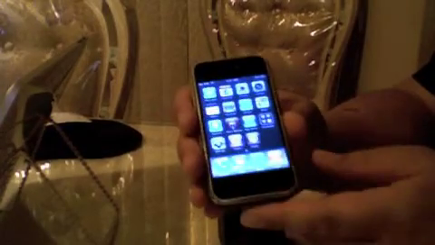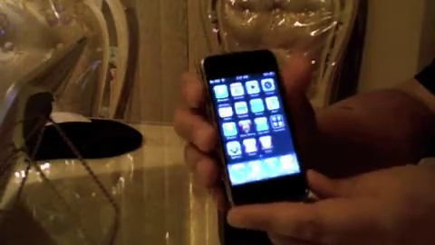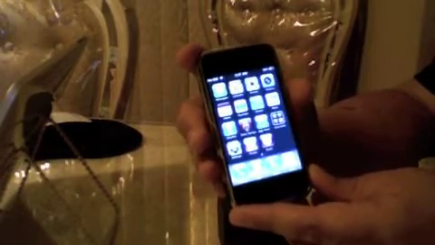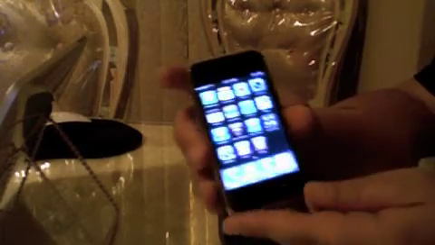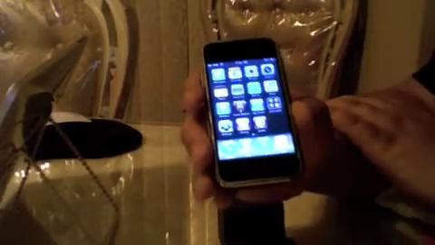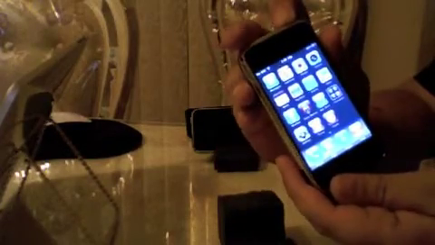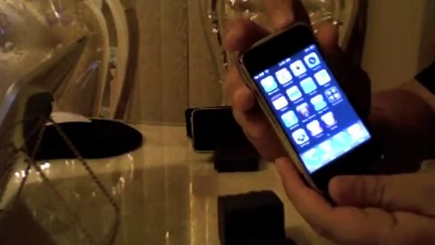The only internet service you could get was the Edge network. It was kind of slow, but it got the job done. This one is on firmware 3.1.3, which was the last signed firmware by Apple, and I believe that was last year.